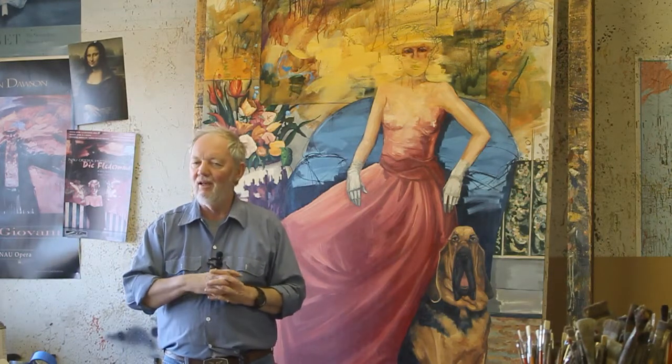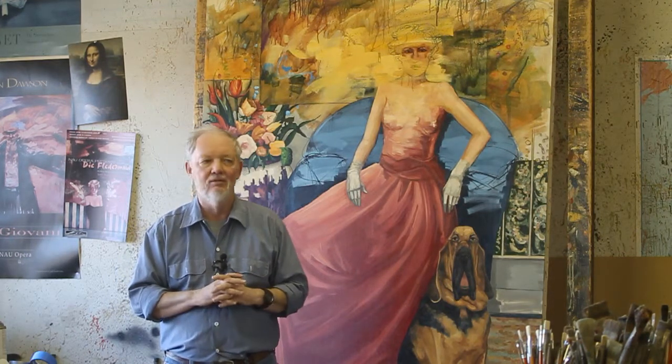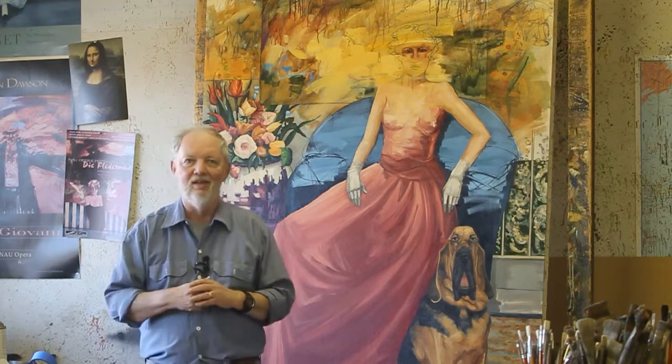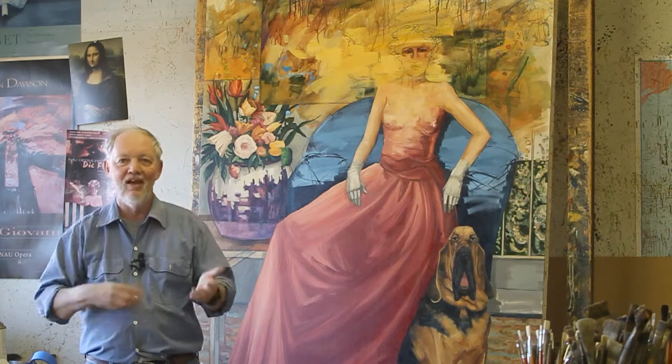I was not real happy with it but just couldn't seem to resolve it. The more I looked at it, I just didn't like it, and the rest of the painting was turning out so well that it seemed a shame not to have the whole thing turn out the way I wanted. So I painted it out again, painted another head in — didn't like it — painted it out again, drew the sketch of the head, which is what I had in mind to start with. Without any other features it seemed unresolved, so I put the eyes back in just like I had envisioned. By the time I had this layer of painting on painting on painting, it got richer and richer until it actually looked like I wanted it to.